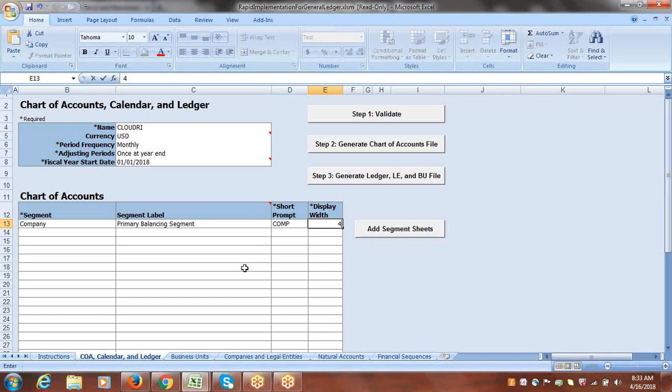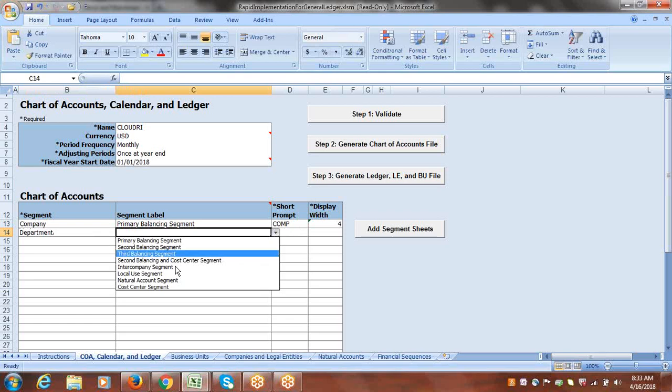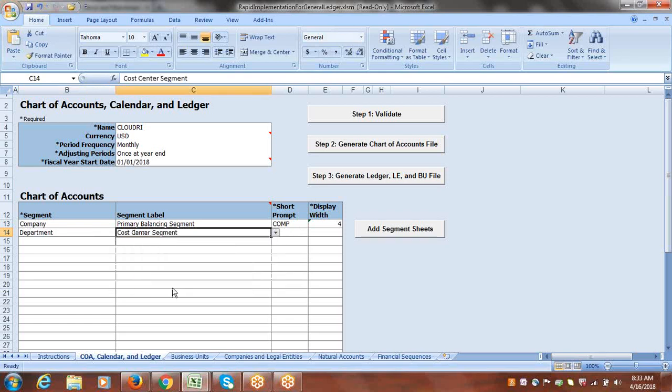Here I'll say 4 for display width, and company. Then we can go with the cost center segment. You may write it as department or cost center. The segment label for a department is cost center segment, and enter the short name. Display width for this segment is 4.